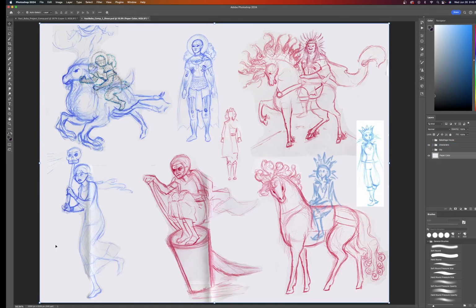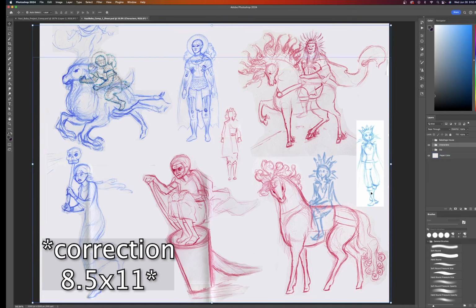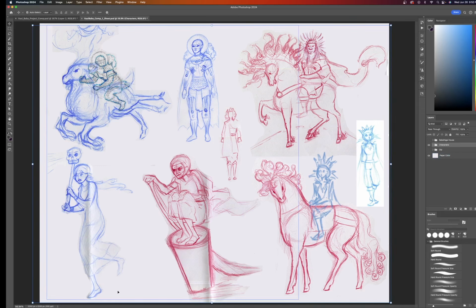Now for the characters, I have made a one sheet, which if you're going to draw characters, it's best to work out stuff on a small scale. So this is an 11 by 17 sheet of paper. I arranged all of the characters on this one sheet. And then you make it black and white, take it down to 70%, print it out. Right, there's all these little bits and bobs that I'm working on all together.